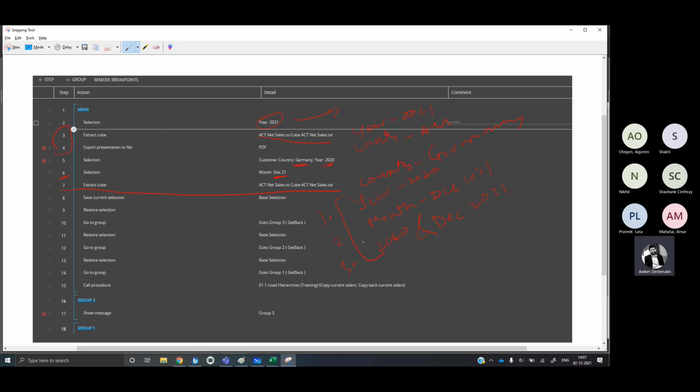So you won't find it here, but whenever I ask a question, I always ask why. So you can answer the question, even if it is a guess. So why 2021? Can anybody tell me who has answered? Because in step 6 we have overridden the selection of the fifth step. Exactly. Because it is the same hierarchy, the selection is overridden by this step. And that's why after step 6, step 7 will have the selection of the month. So perfect, good answer, good job, guys.